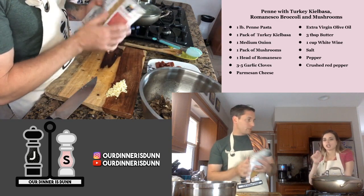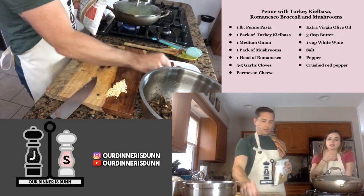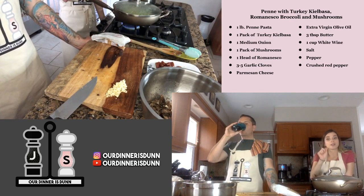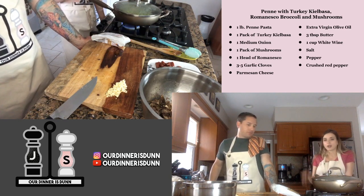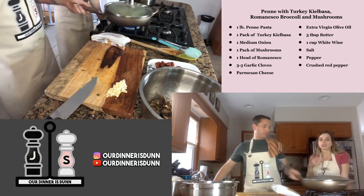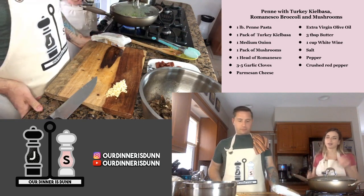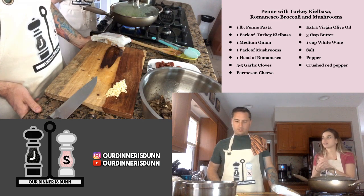We try to cook it just shy of al dente because it's going to end up cooking when you mix it with all the other ingredients, and once it's cooking in the sauce, it's going to continue to cook. So you don't want it to be mushy when you put it in. If it's already the perfect bite when you put it into the sauce, then it's just going to continue cooking and get really soft. So you want it when it still has a little bit of that bite to it. Then you add it, and once it cooks, it'll be the perfect consistency when you're ready to eat it. You could always stop the cook with cold water, but I feel like when you do that, the sauce doesn't really adhere to the pasta the same way.